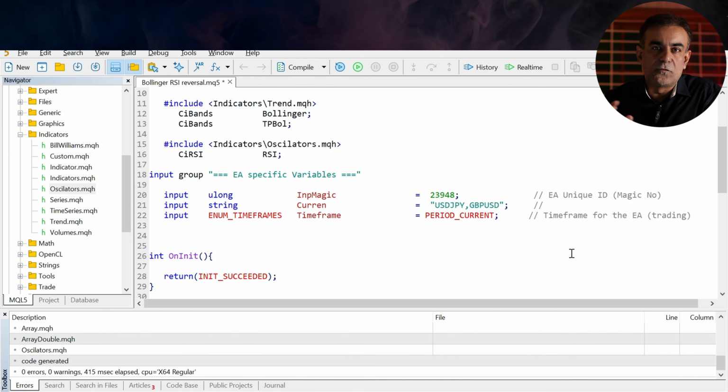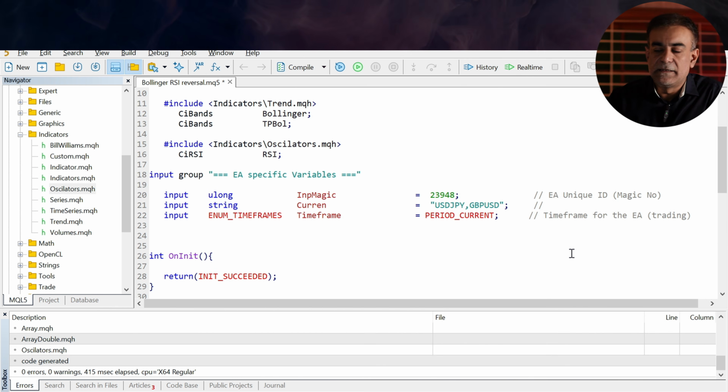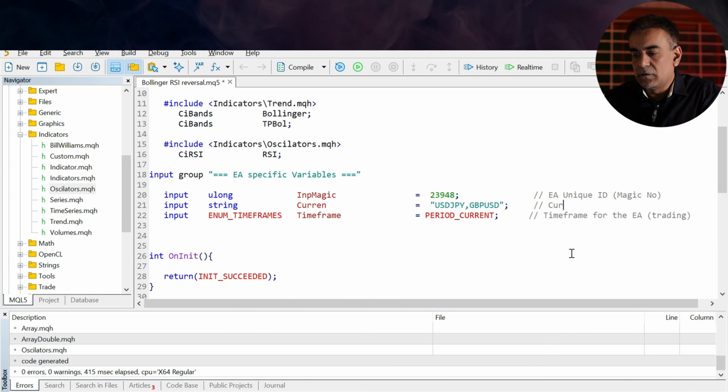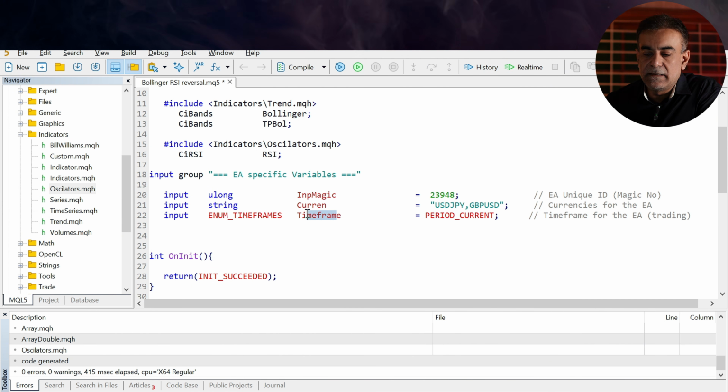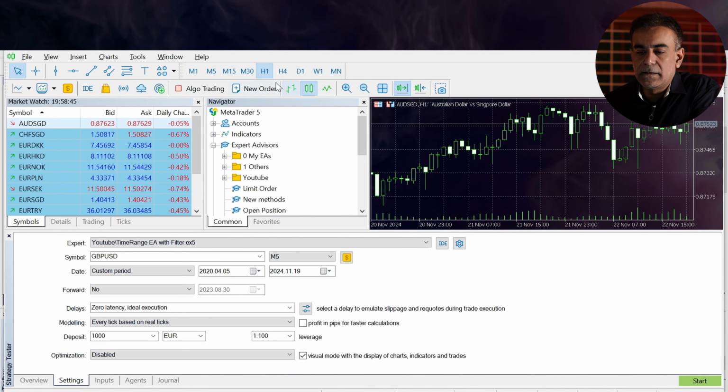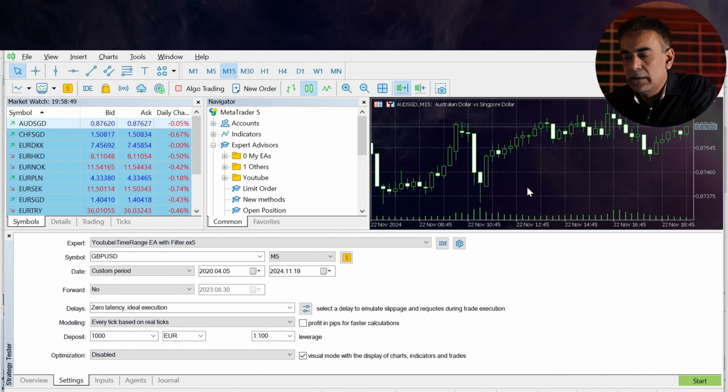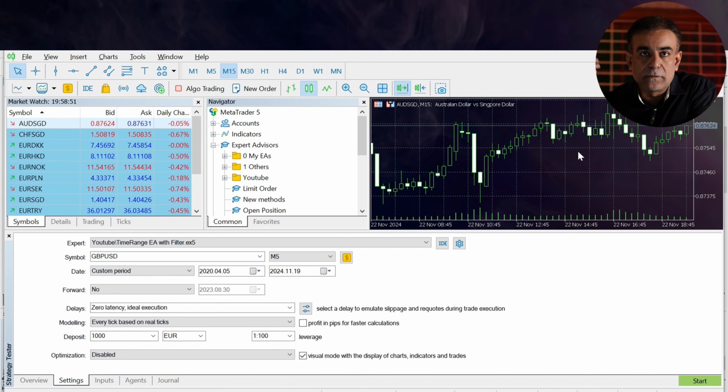Whatever you write after the 2 forward slashes appears in the input tab when you're actually running the EA. And for this, I'm going to say currencies for the EA, and then the time frame, because we want the user to specify what time frame they're going to run this on. Because for example, when they're here, they might want to change from a 1-hour chart to a 15-minute chart to look at something, and we don't want the EA in the background to get confused.